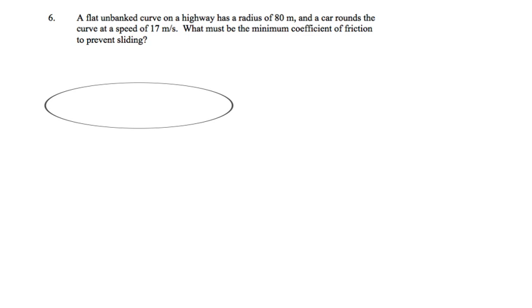The circle that I've drawn here represents the path that the car is going to go through. The reason why I flattened it is to represent it as a horizontal rather than a vertical circle. When we do vertical circles, we're going to make it look like an actual circle. This is like looking at it from the side. The only force that's going to change the direction of the car is the friction between the tires and the road.